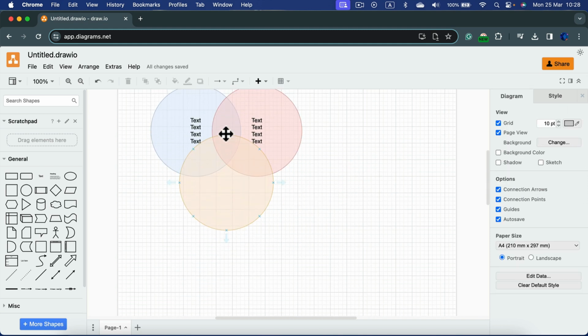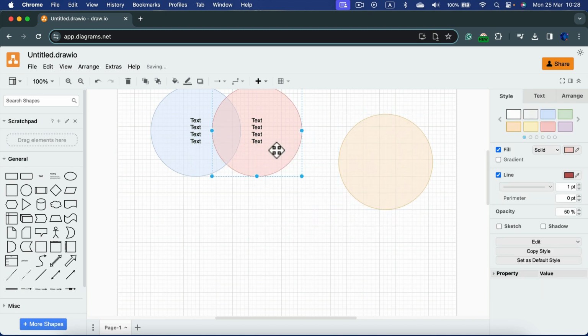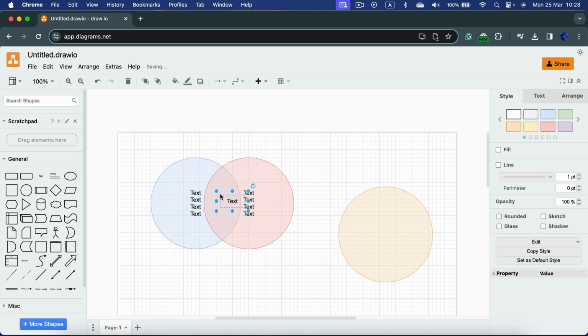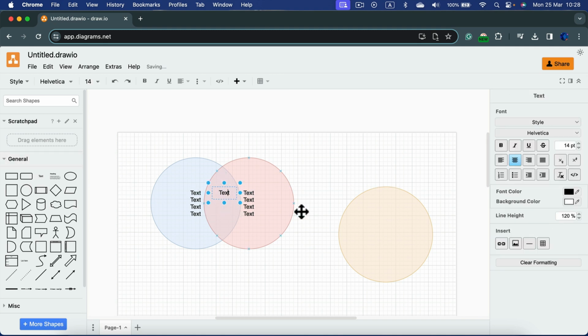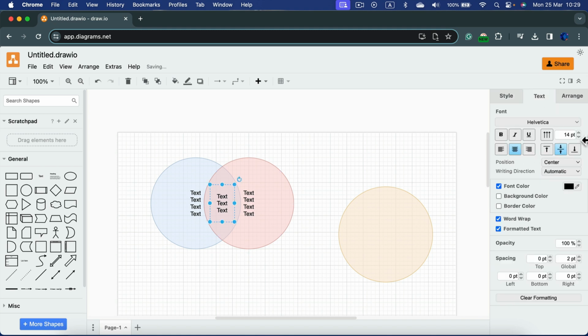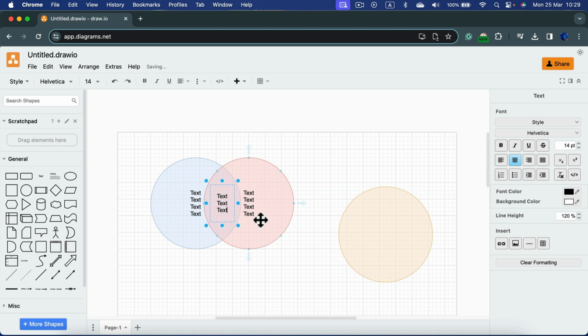All right, but how can we put more text in this overlapping area, right in between them? To do that, we simply use the text tool. So you can drag extra text here without any problem. So simply drag and drop the text as we did before with the shape. And now we got a text box in between them. Even though there's no shape, we can put the text there. Let's adjust the text style to match the rest of it. So we got 14, 14, that's correct.